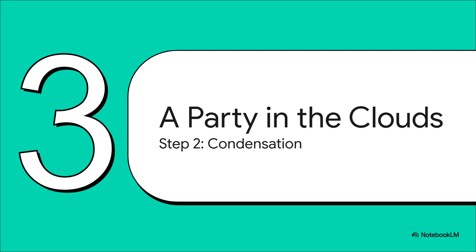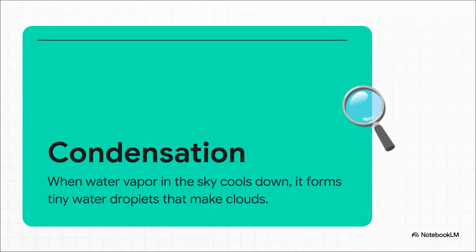Now, as all this water vapor travels higher and higher, things start to get a little chilly. And that drop in temperature, that's the trigger for the next amazing part of the journey, where all these individual, invisible molecules start to get together for a massive party. And this is condensation. As that water vapor rises into the cooler air, it loses its energy and switches back from a gas into teeny tiny liquid water droplets.